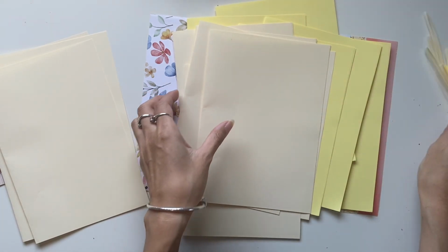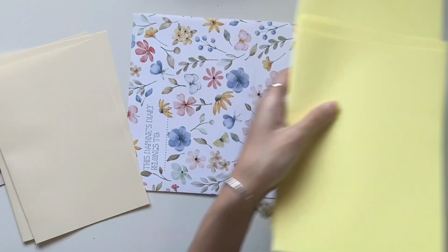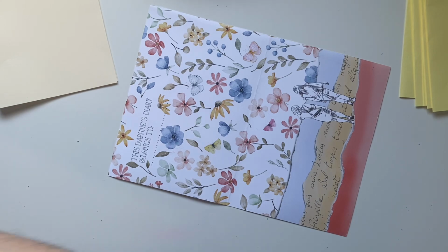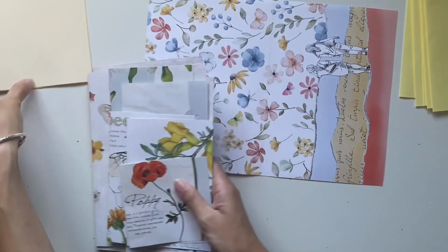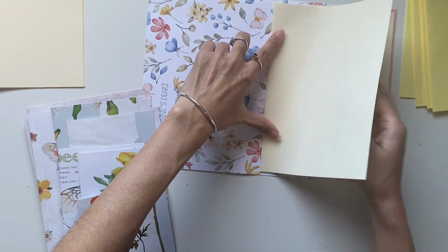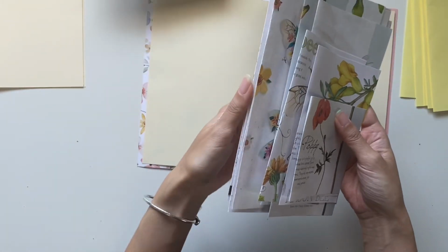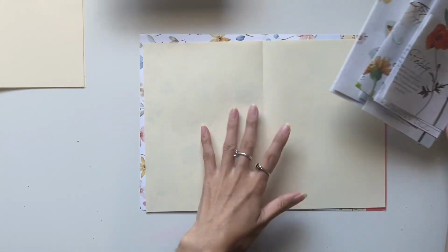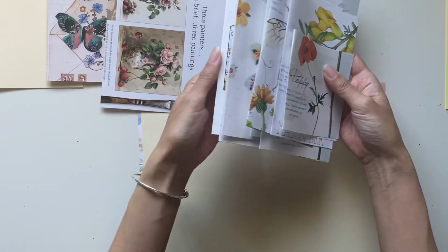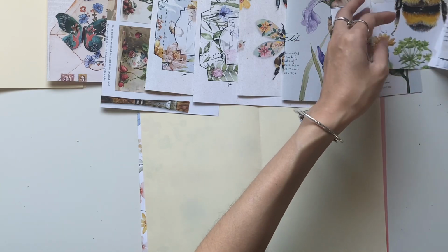All right. And now we will start arranging these pages. All right, so I know I want a cream page to start because I don't want anything to compete with this beautiful page. So I want cream to start, and then let's pull all these out. Let's see if I can show you in frame a little bit. I just deal them like cards so I can see what I've got to work with.